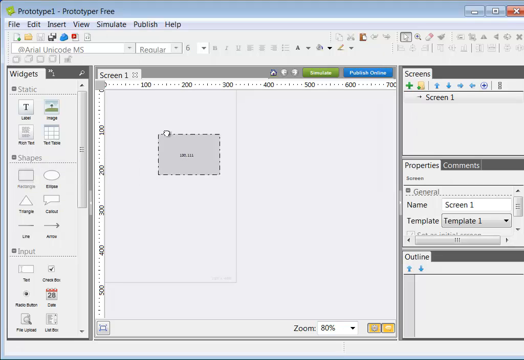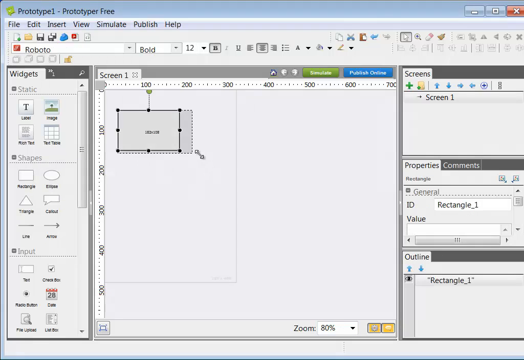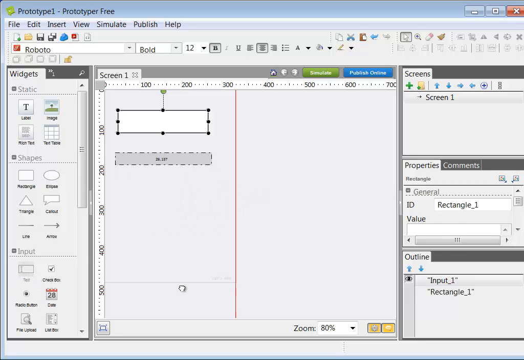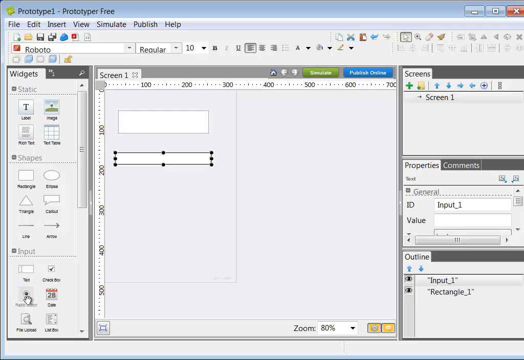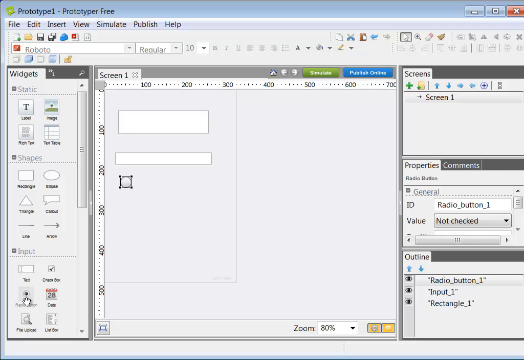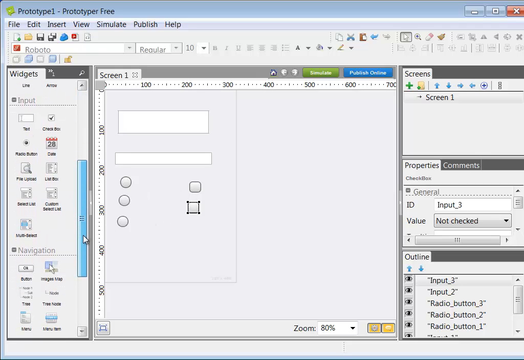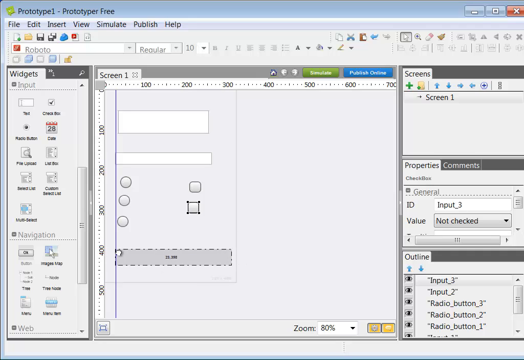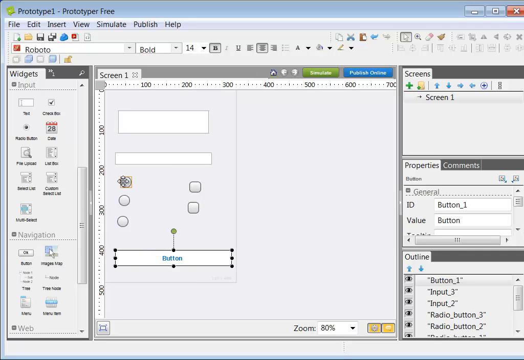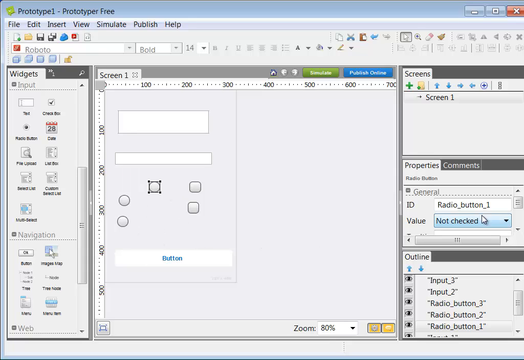If you are going to put, for example, a rectangle here, you can define whatever that rectangle does. If you would like to put a text area, here's the text area. If you would like to put radio buttons, you can put the radio buttons down here, and you can even align them. If you would like to put check boxes, you can put the check boxes here, and write something next to them as a label. And you can, for example, put a button. So here I put several things. Then you define what this button does.